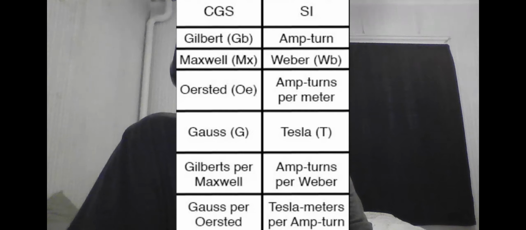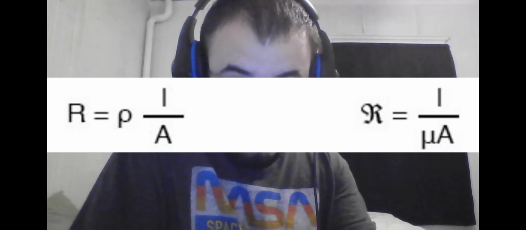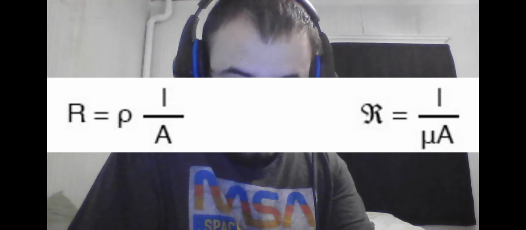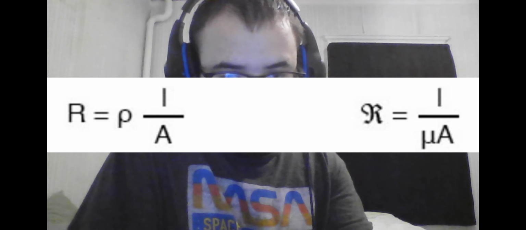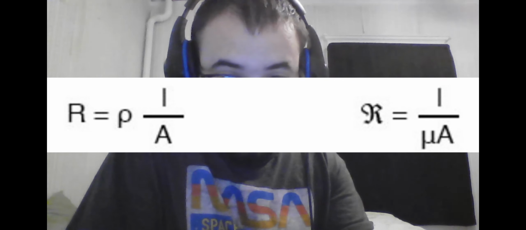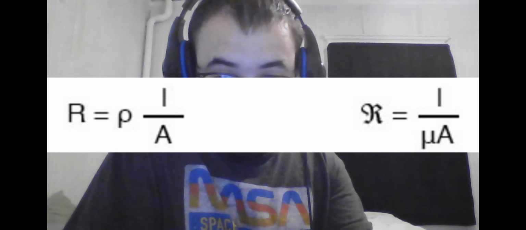As you can probably imagine, the relationship between magnetomotive force, flux, and reluctance is similar to Ohm's law, and is expressed using the same exact formula but with different symbols. And the formula for reluctance of a magnet is similar to resistance of a wire, which is length over cross-sectional area. But the twist here is that permeability is in the denominator and not the numerator, because of what was mentioned earlier in the video, that permeability means less resistance, which might make intuitive sense if you know what the word permeate means.